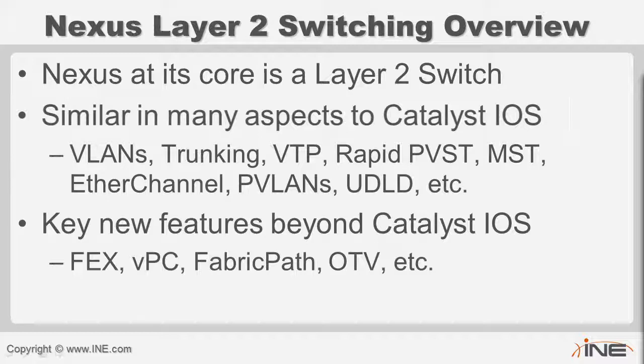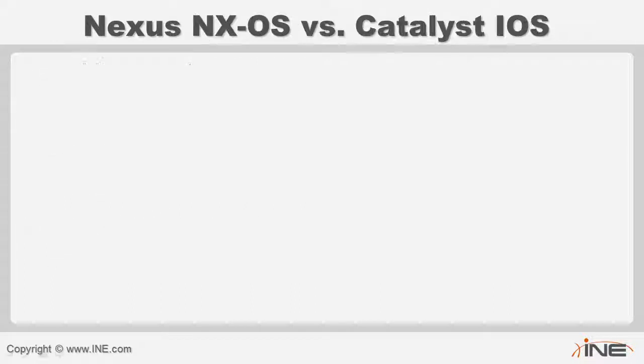Then later in class, we're going to talk about FabricPath, which is basically a replacement for spanning tree, so that we are doing layer 2 routing as opposed to layer 2 switching. And then, as I mentioned, OTV, Overlay Transport Virtualization. That's going to allow us to basically bridge our layer 2 traffic over a layer 3 data center interconnect, or basically a layer 2 tunnel over IP.